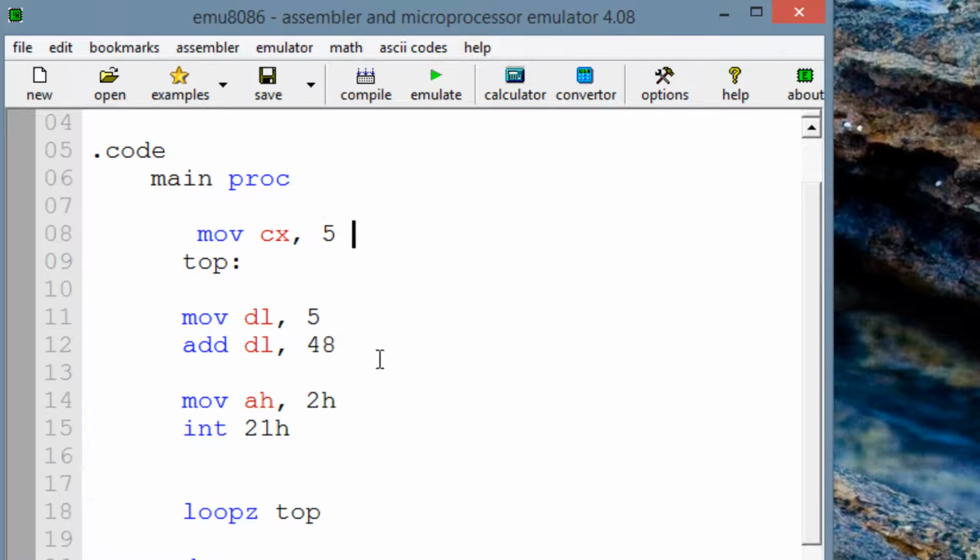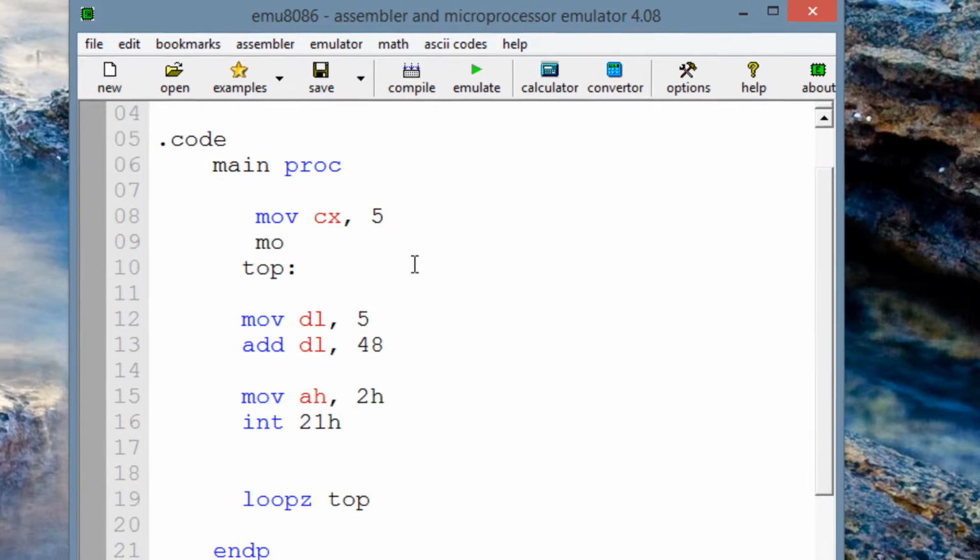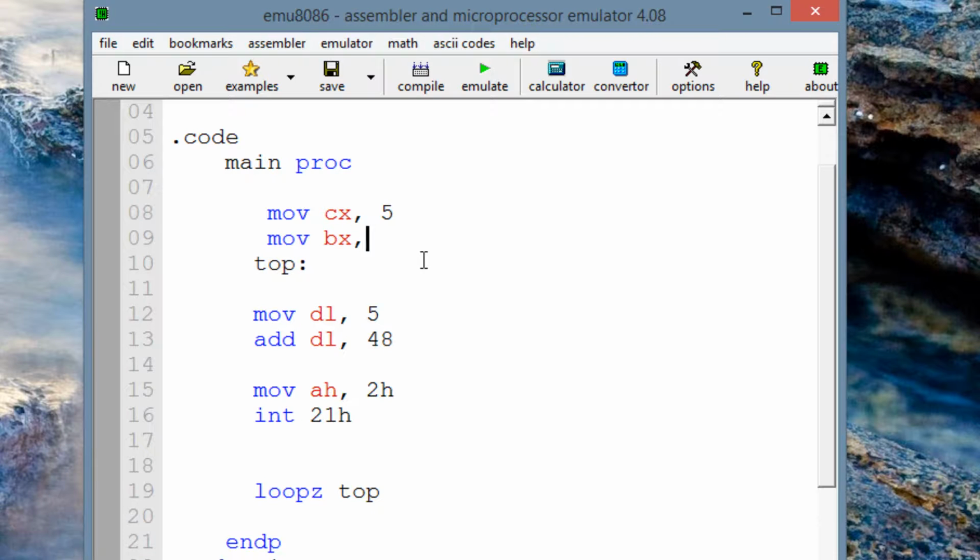So we can add another value on top of the loop here, right? We can move into, let's say, BX. Let's say 5. Let's move into BX the value of 5, right? So now we moved into BX the value of 5. Right before the loop instruction here, I'm going to use the compare instruction, CMP. And I'm going to compare BX with 5, right? So we all know that the compare instruction does not alter the operands. All it does is alter the flags. It basically subtracts both operands, and then depending on the results, it alters the flags. In this case, it's going to subtract 5 with BX. I gave BX a value of 5, so then the zero flag should be set to 1, and then the loop will keep on continuing.